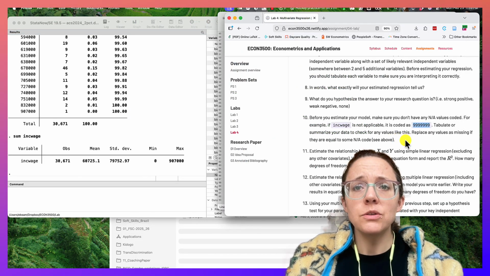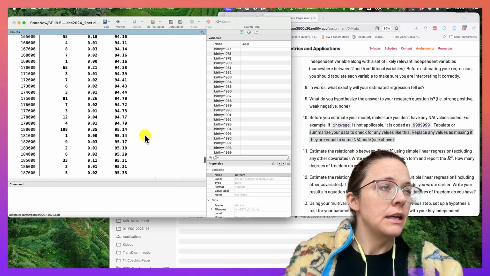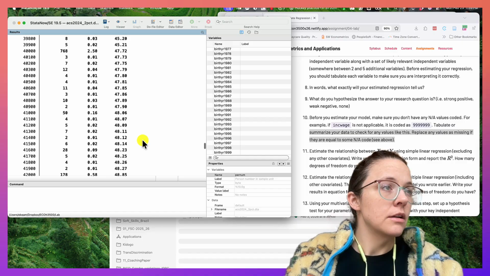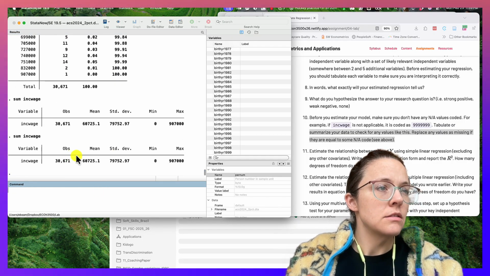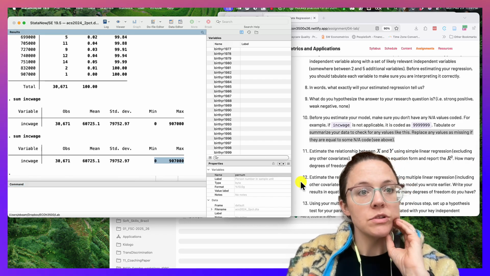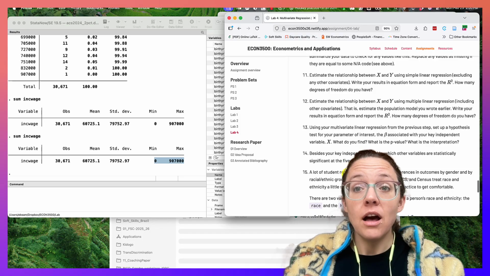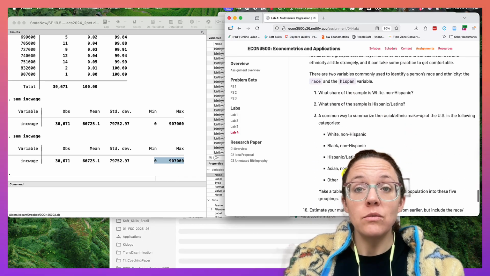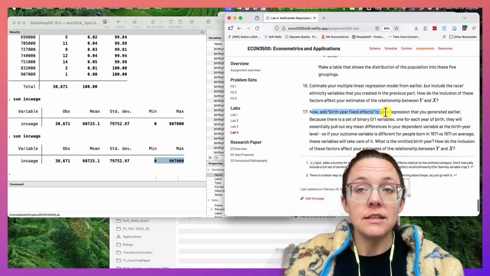And so what we might do is make sure that there are any sort of NA values that we might see, and we might need to replace them. In this case, it looks like we don't have any over here. And yeah, we don't have any anymore. I think the people for whom it was invalid got dropped with our age restrictions. So we're actually good to go there. The other things I think should be relatively straightforward. But the last thing I wanted to show is just this idea of a birth year fixed effect.